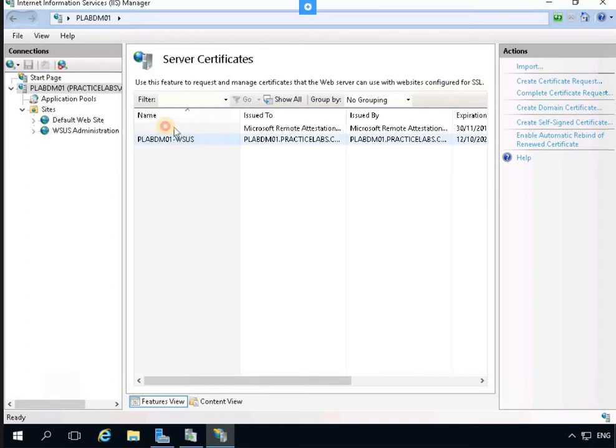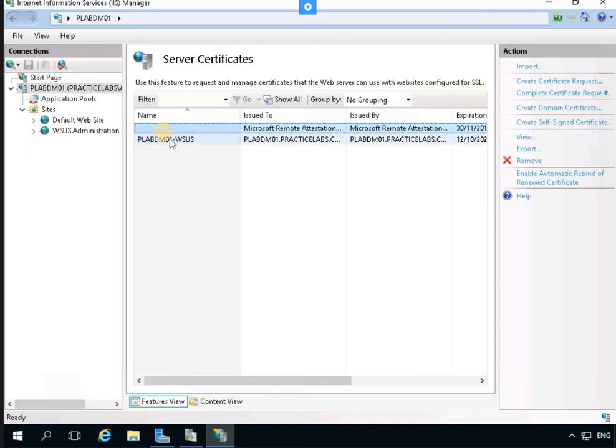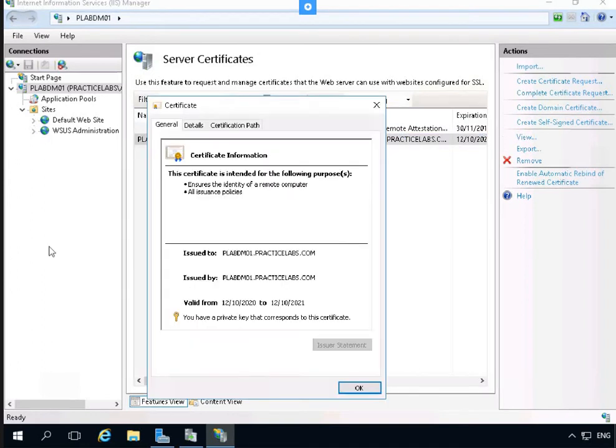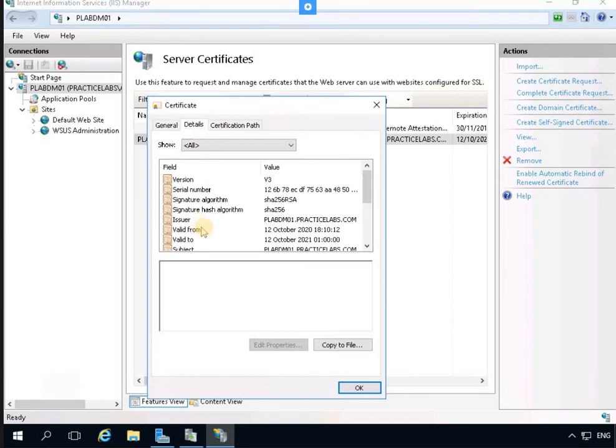You can now view, just select this one. Here you can see the view button, so view. So now you can select the details tab. So click copy to file.